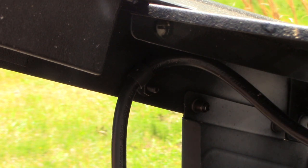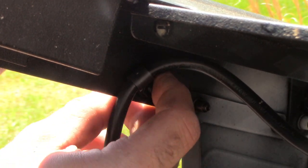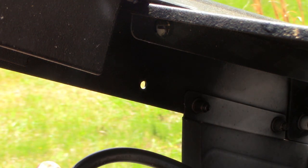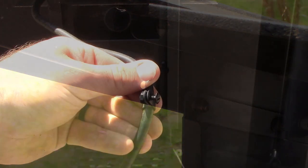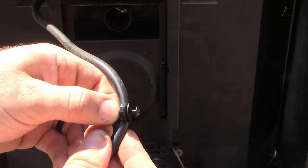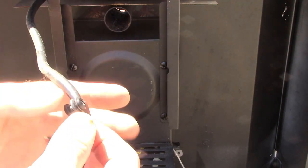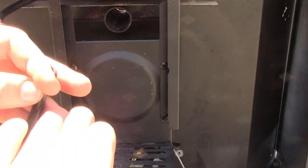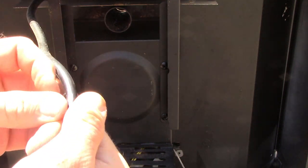We've got our power cord taken loose from the power cord holder. Here is the Phillips screw you're going to take loose — that's actually holding your power cord in place. I want to show you what this looks like — it's got a nut on this side and it's just sandwiching this plastic piece that actually holds your cord in place. Once you take that loose, you'll pull out your screw — there's no washer, it's just a screw and that nut — and your plastic piece should just slide right off.